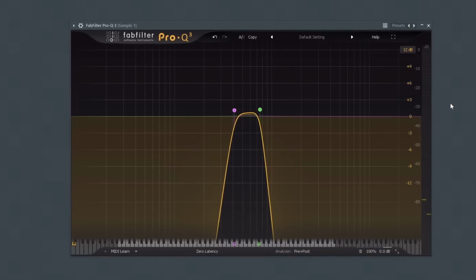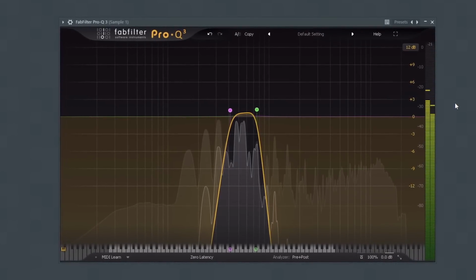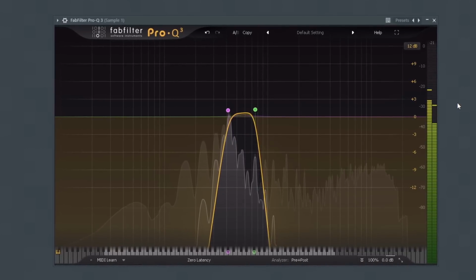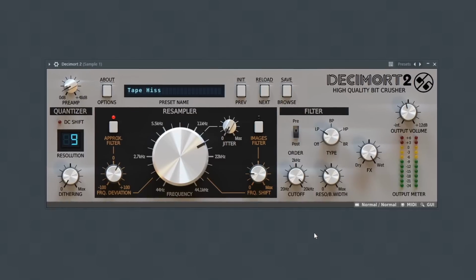So let's use an EQ. Here we're just isolating that Fender Rhodes that's playing in that low mid. Now the sample takes up drastically less space. It does feel a bit dead though with how many frequencies we removed. So to help with this, let's use Decimort. This will help reintroduce a little bit more color back into the sample. Using effects like this also really help emulate that old SP1200 feel, which is perfect for the style that we're going for.